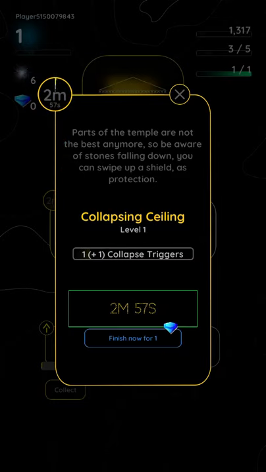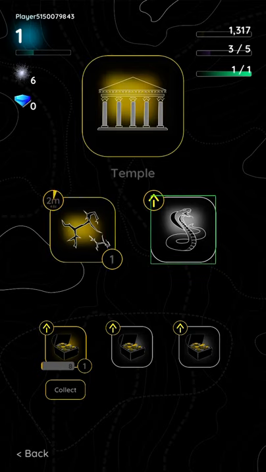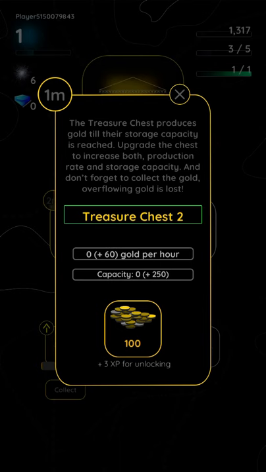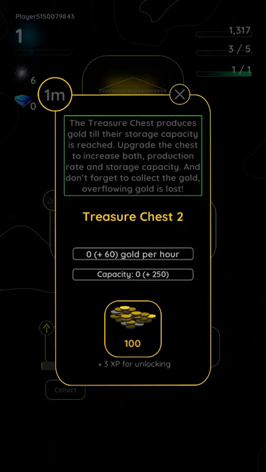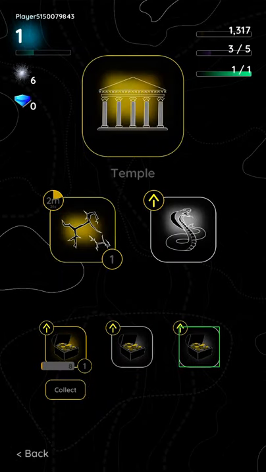Remaining time 2 minutes 59 seconds. Finish now. Close. Unlocking. Temple. Unlockable. Snakes. Upgrade available. Collect 8 gold of treasure chest. Unlockable. Treasure chest 2. The treasure chest produces gold till its storage capacity is reached. Upgrade the chest to increase both. Plus 6 capacity. Unlock time 1 minute. Unlock for 100 gold plus 3 XP.